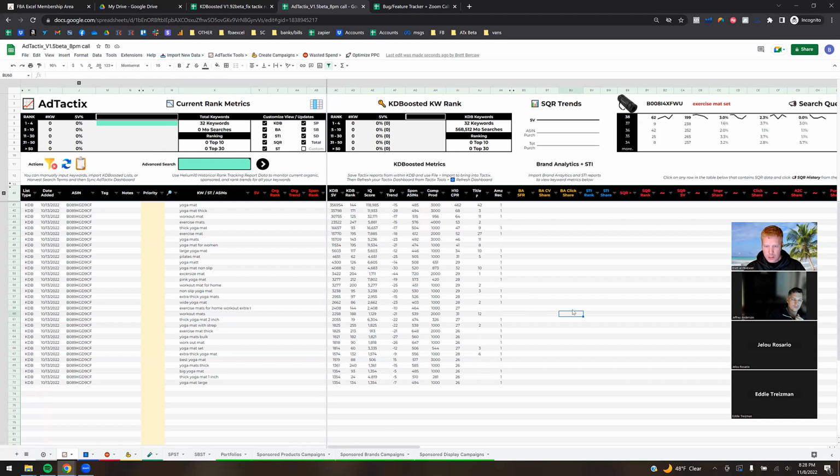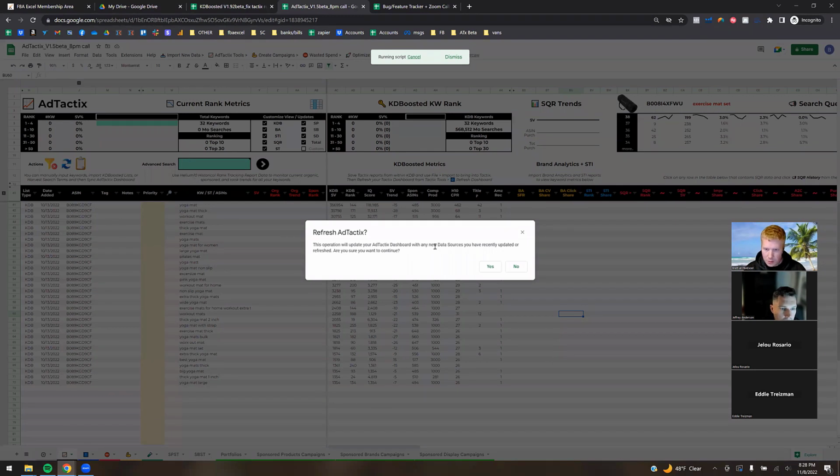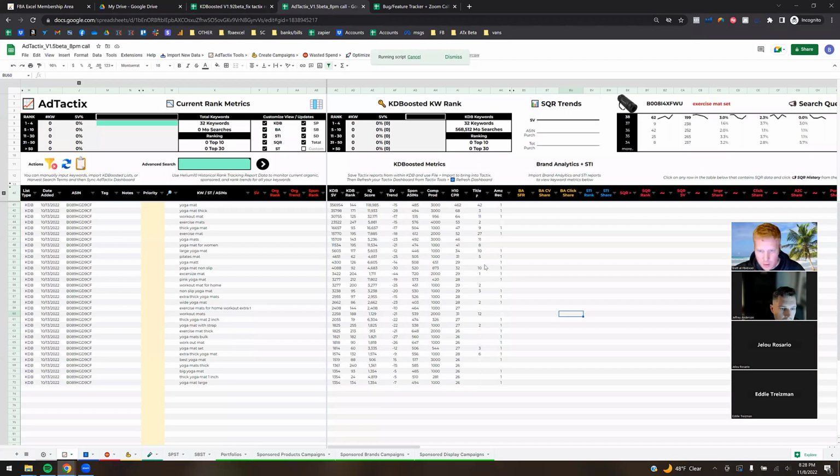And the reason there is it's just going to use some information from those reports in order to tell us, for example, if we're already targeting certain keywords in different campaigns. So in order to update it, though, you're just going to hit this blue refresh button. And I'll cross my fingers this works, because this is what I've been working on for the last hour.